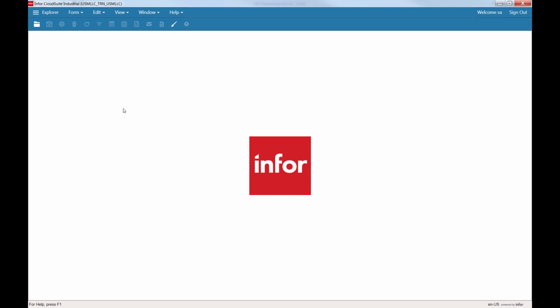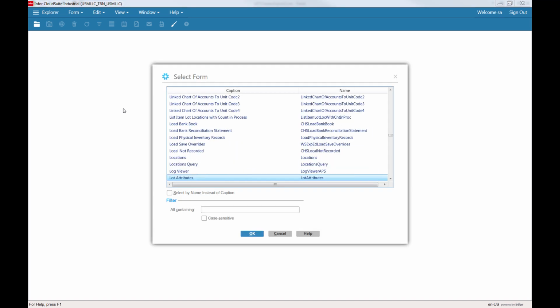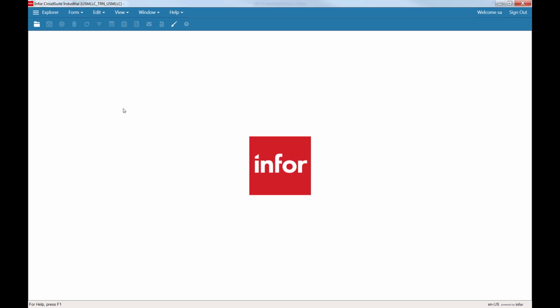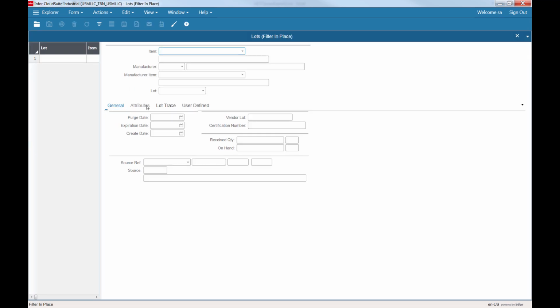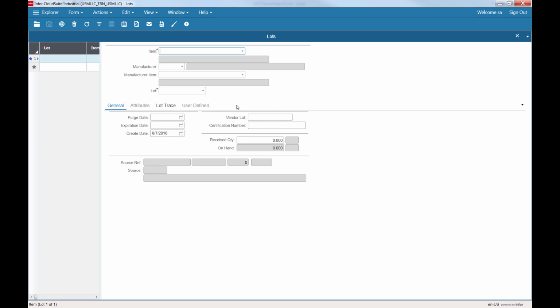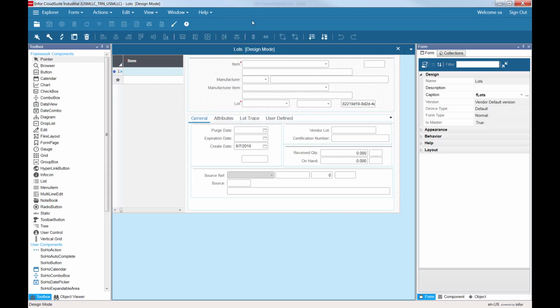Now I'm going to open up the lots form. And when that opens, we're going to see our little tab that I did. It's not there because we haven't put it in your application yet, but I want to come in here and just make sure that the data elements we put in here are indeed there.